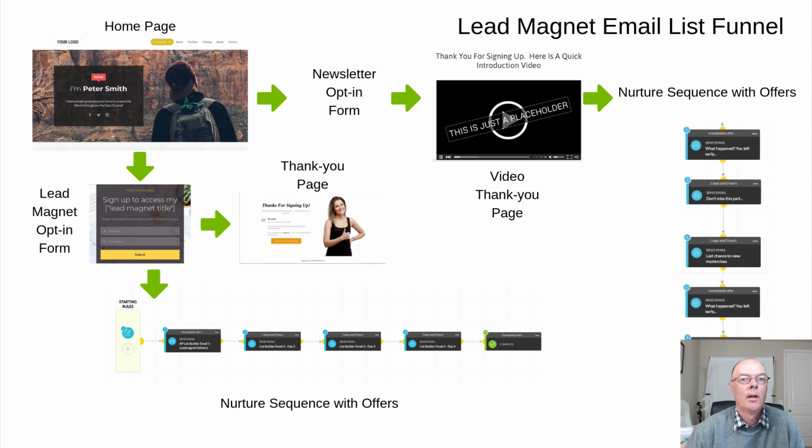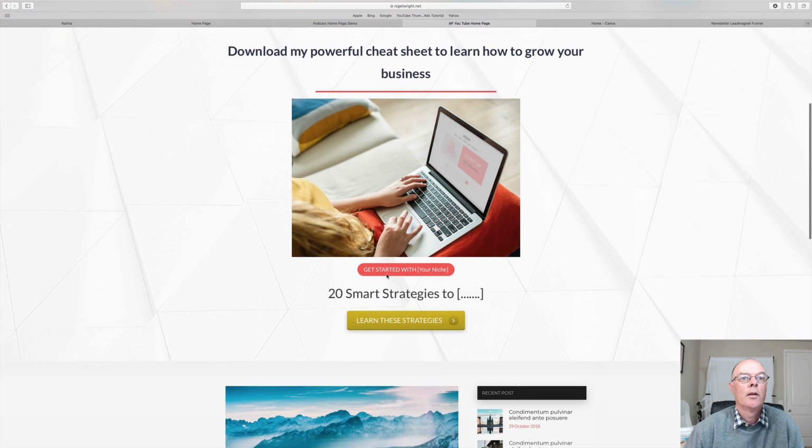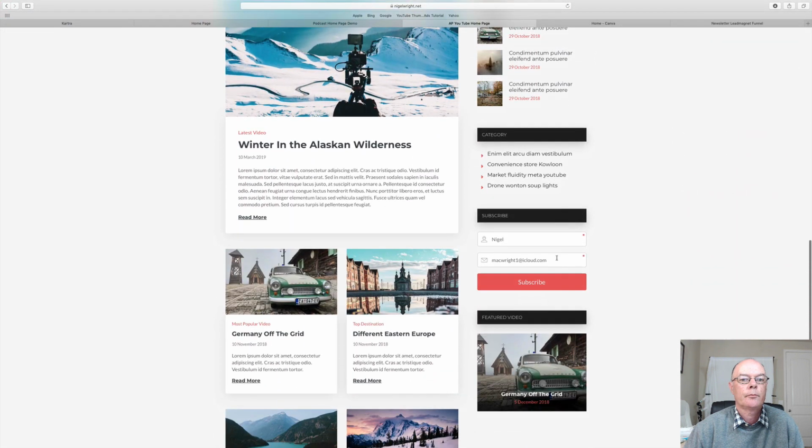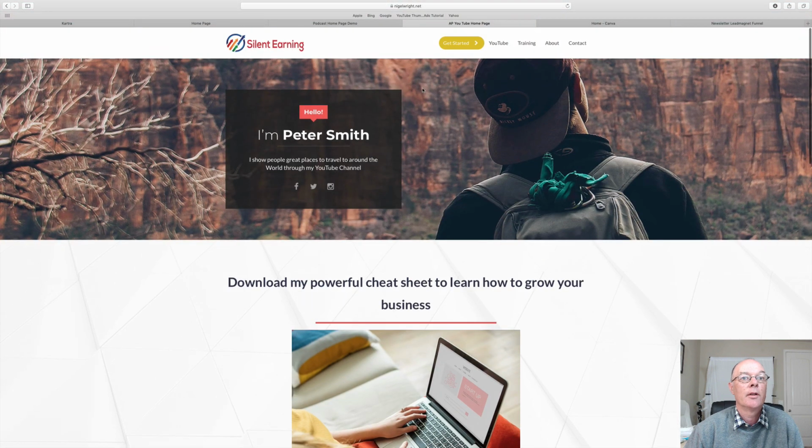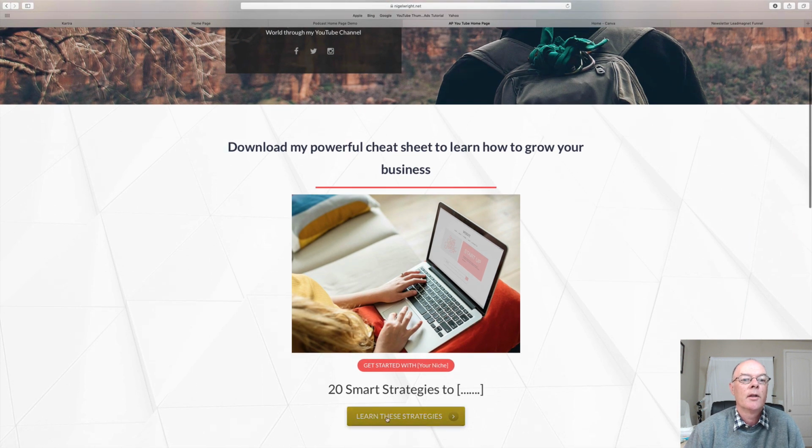send out to people. And then you've also got the option with this to get a newsletter funnel. So you can add a newsletter opt-in form. Again, looking at the page here, if you go further down, there's actually a subscribe section over here that allows you to grab someone's email address and sign them up for a newsletter. Or you can do that further up. You know, some people do it actually at the front of the page, although it's difficult if you're not particularly well known. I tend to prefer the lead magnet route where you're giving them something that they see of value.